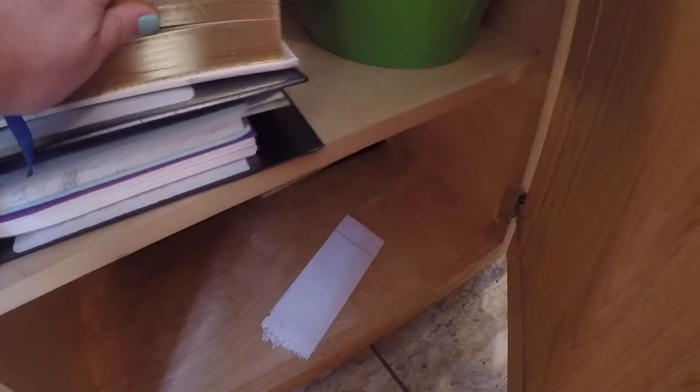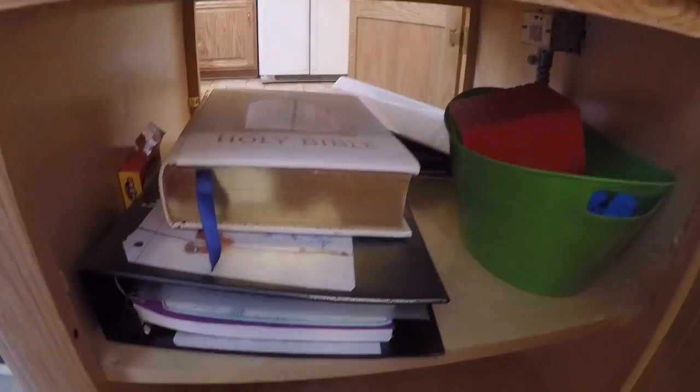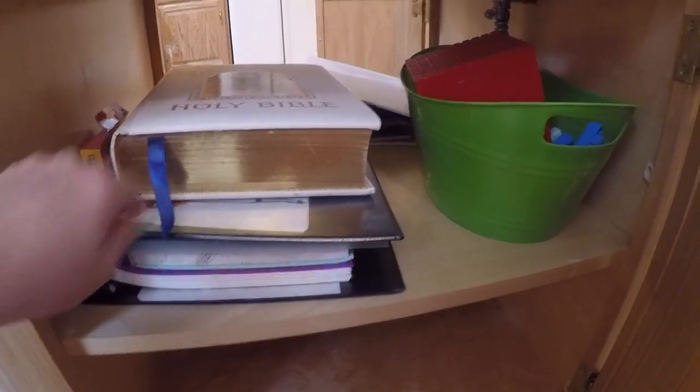And then here's the other side of this cabinet. I will take out that piece of paper that snuck in. And this is the other side of this cabinet, and you know, math blocks. And again, not too much on this side of it, but I know I will fill it. And I've mentioned this in other videos, I haven't even ordered. We're gently rolling into a new school year, and I'm working on using what we already have, and I'm also working on making a list of things we need. So in a few weeks, end of September, beginning of October is actually when I will order a bunch of new homeschool stuff for us.